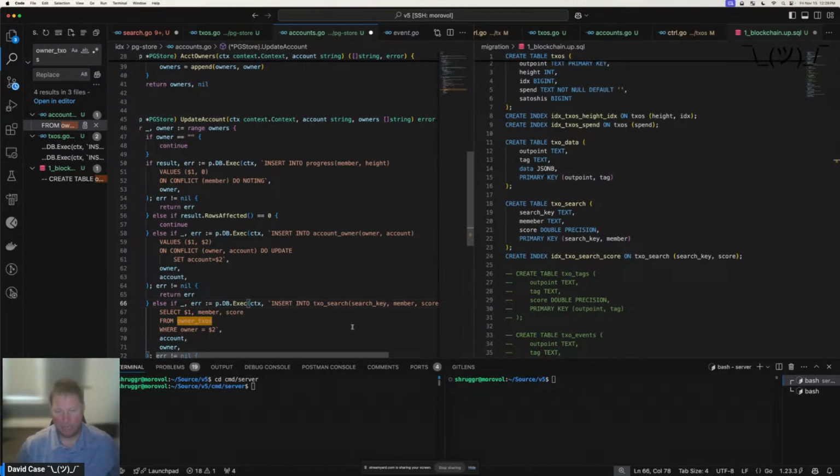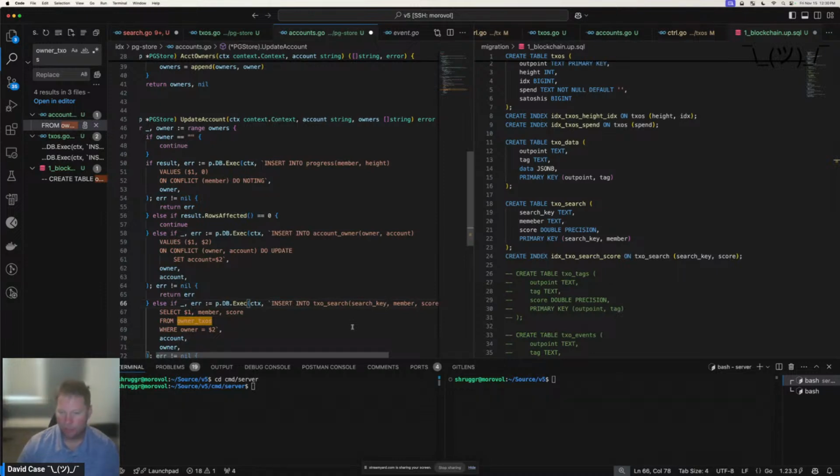So every transaction that gets indexed in the system identifies what the owner of that output is. An owner is an address in all cases right now, but it really is what the different indexers can parse out of the transaction. And so the process working right here is when you are associating an address with an account, it essentially copies all the data that was associated with that owner or address and copies it into the account as well.